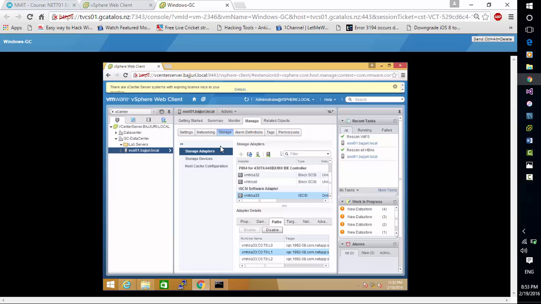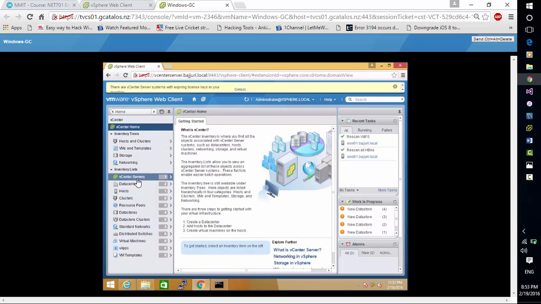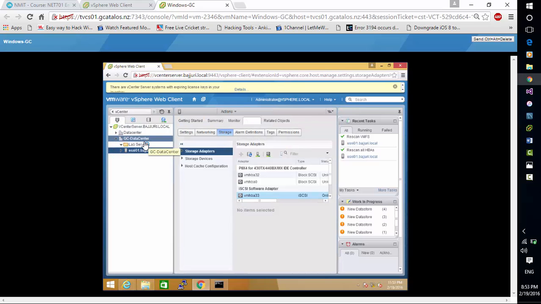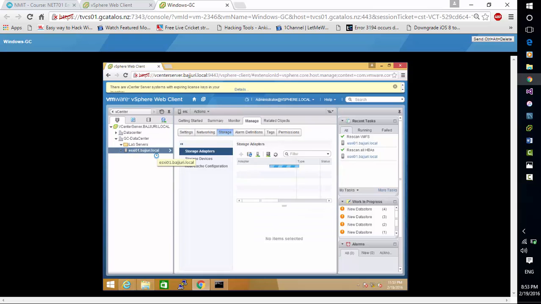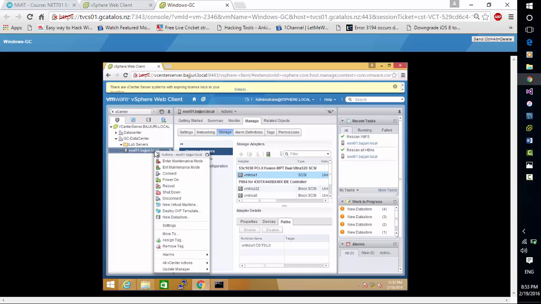From there, go to the home page and select vCenter. In the vCenter, select hosts and clusters, the lab servers, and the ESXi host name. Right click on the ESXi host and select new data store.